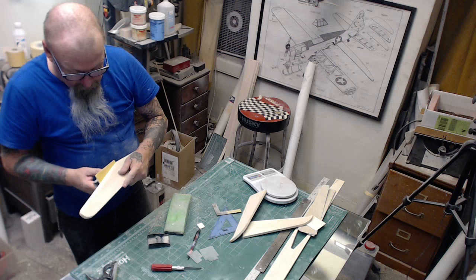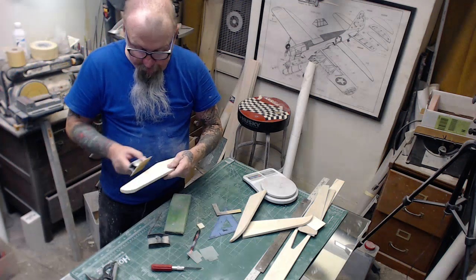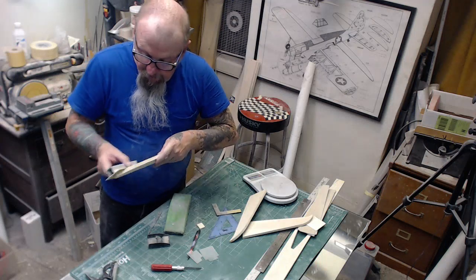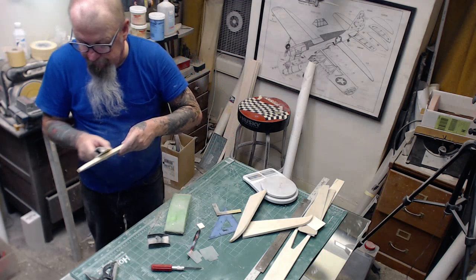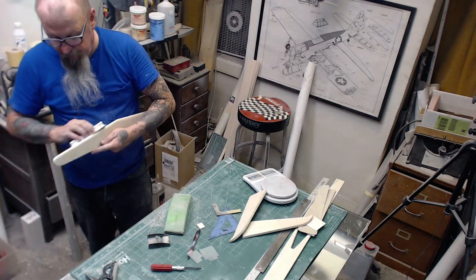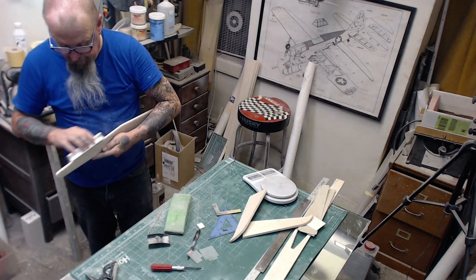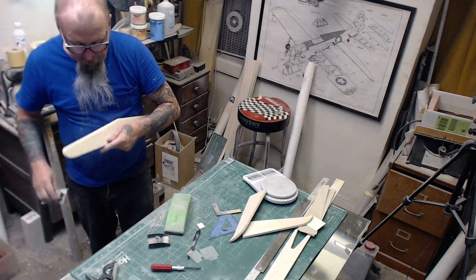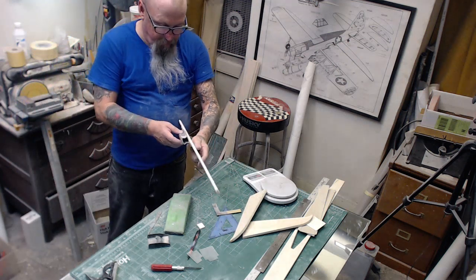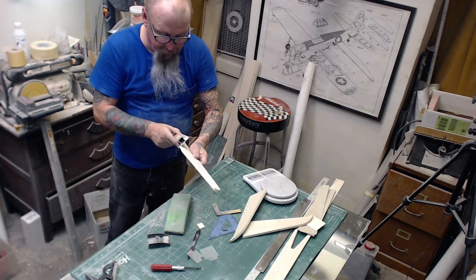This bench I'm working on is a Harbor Freight bamboo bench. I think they're about $139, and it's a really good bench, except for the drawer slides, and I just haven't had the money to get new drawer slides. And the drawers keep popping open.